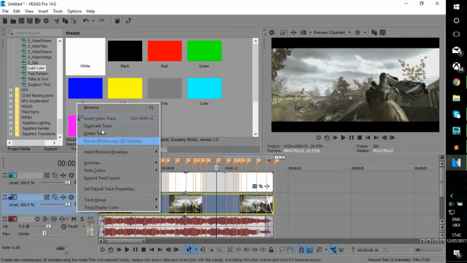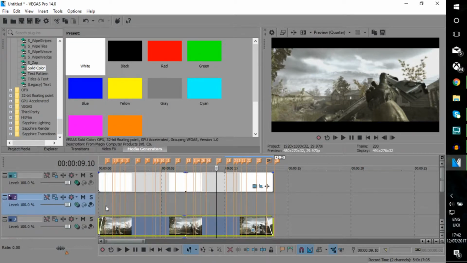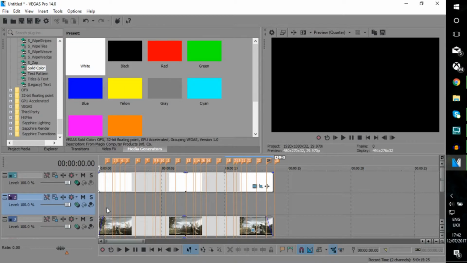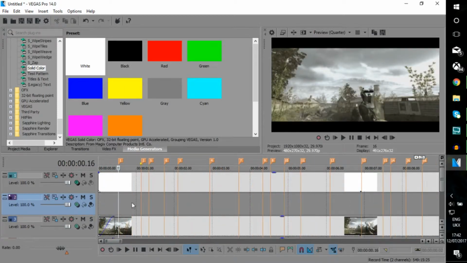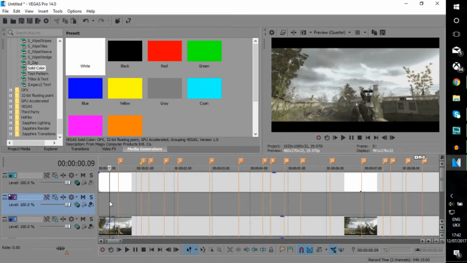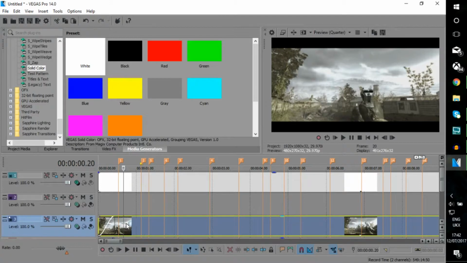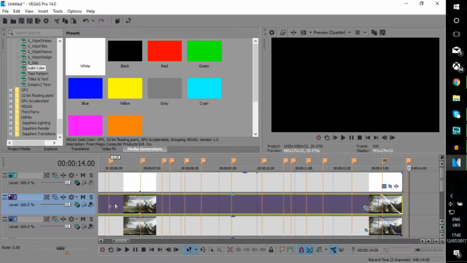So what you want to do is right click on the track here and then insert new video track, and then find every place you want to add a flash to. So for example, if I want to add a flash to every single one of these beats, I would split the track on every single one of those beats. An easier thing to do if you have a lot of beats is take that, click on the track and press Control C. Now click on the track above and press Control V and then sync them up so make sure they line up.